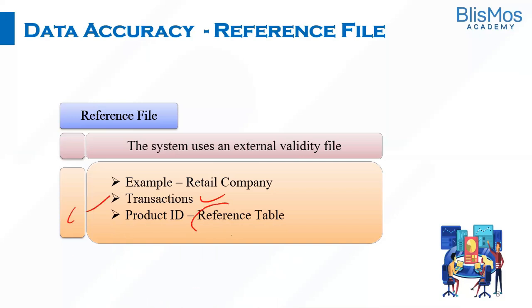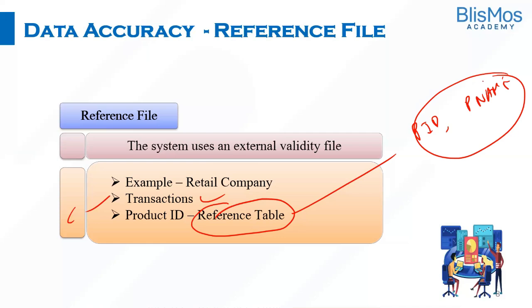But there is one more table where product ID and product name are mentioned together. So for any computations, this particular table where we have both product ID and product name is referenced. While referencing, it is very important that the right product name is referenced with the right product ID. If not, that is a defect. So while the reference file is used, we also ensure the values are correctly referred from a reference table or a reference file. We need to ensure that is also validated.